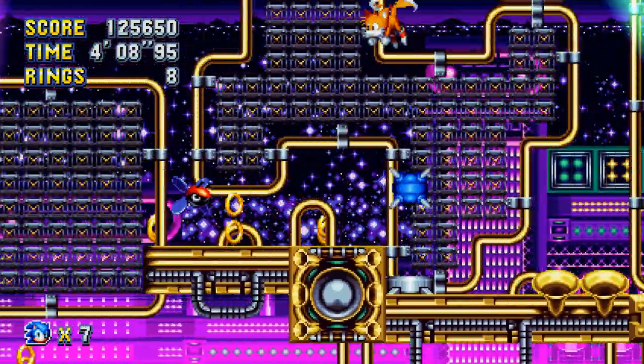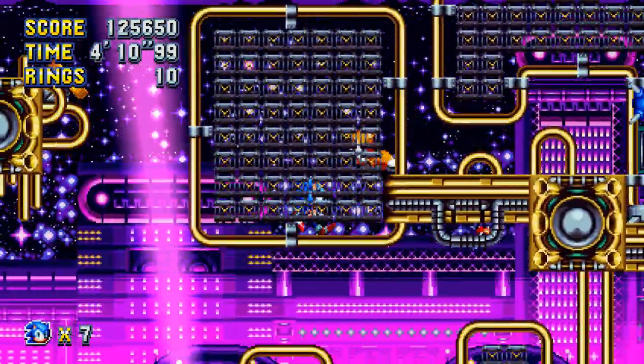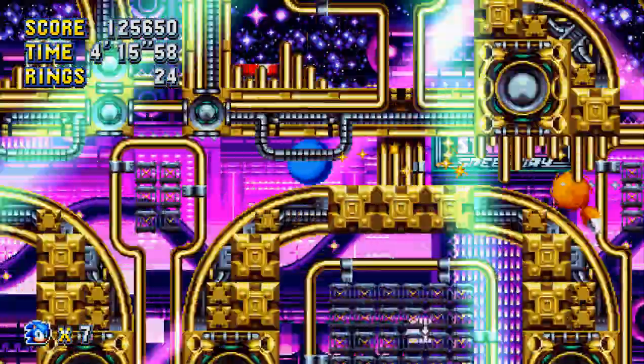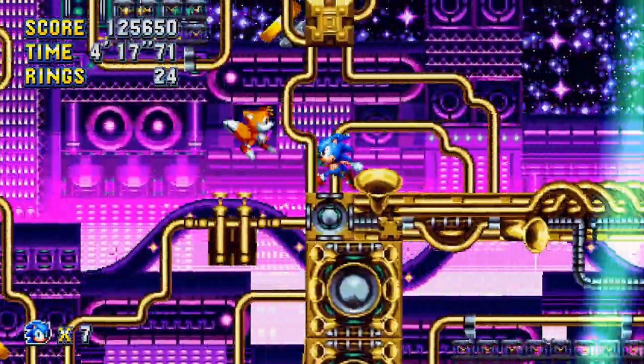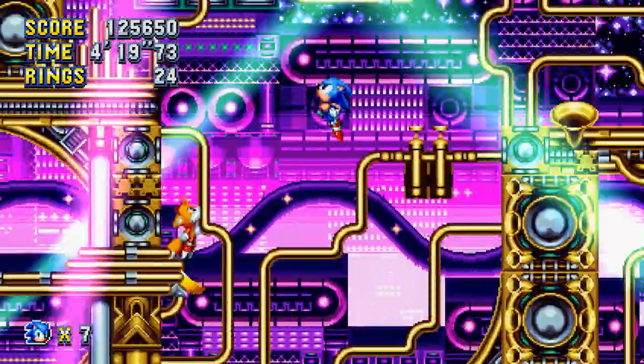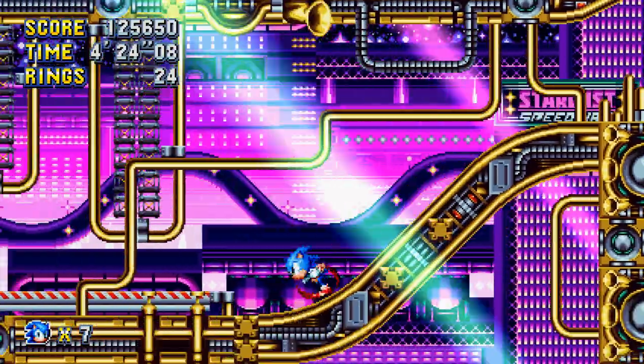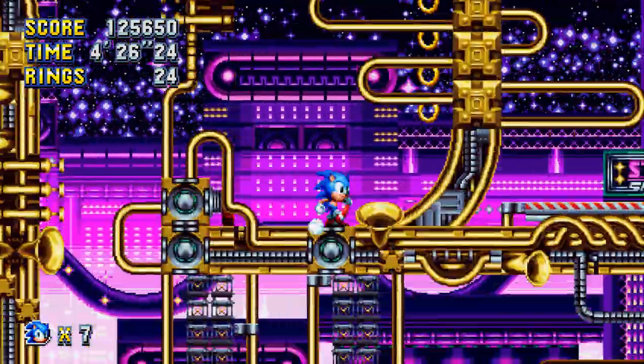Oh my god! How do I keep getting hit by everything? It's like they just pop out at the very last moment, so it's not like I can dodge them. Screen's going way too freaking fast. Okay, there's gotta be some way I can... Yeah, I can just go past that.